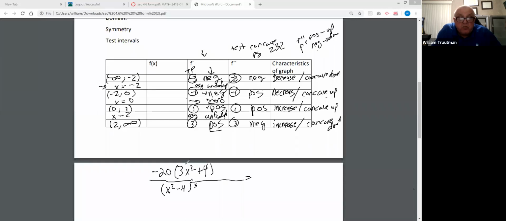-1 in there again. First we put -1 in this. This is the second derivative. Let's check it out. If I put -1 in here, this is still positive, and times a -20, that's negative. If I put -1 down here, I get 1 minus 4, which is a -3. -3 to the third power is -27. Do you see? It turns positive. The second derivative is positive. When I put -1 in the second derivative, it's positive. When I put -1 into the first derivative, it's negative. This is the first derivative side. This is the second derivative side.